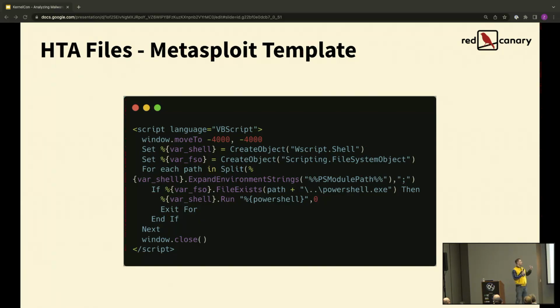For example, that very second line of code, you'll see that they're actually moving that window out of view of the user rather than just focusing on closing it when it's complete. That way it isn't on the screen for even a fraction of a second, because the first thing that script is going to do is move it out of view. And then you see that it's creating that WScript shell object. It's also using an additional feature to find the precise location of PowerShell before it goes ahead and uses that var_shell.run method invocation just to launch PowerShell.